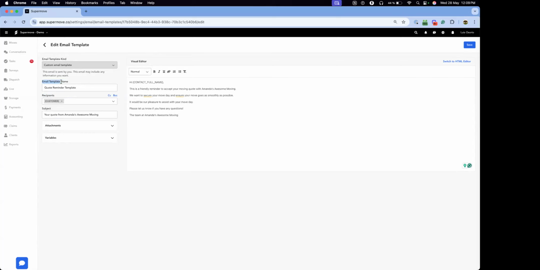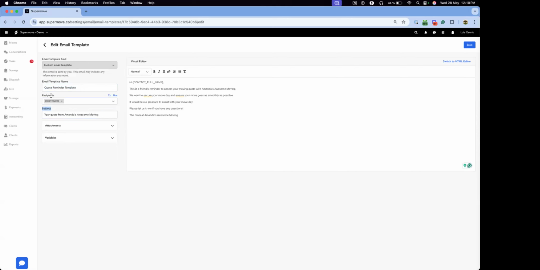Moving forward, we have the email template name. This is a quick way to identify what the purpose and use of this template is. And this is also a great way to understand if this is going to be a template specific to a project type or a job type, in the case that we're going to be getting very in the weeds when it comes to creating content. This is something that's only internally facing, meaning that customers will not see the name of the actual template that you give it. However, the subject is something that the customer would see, because this does make part of the actual email template itself.